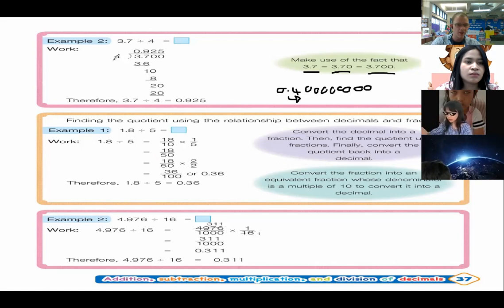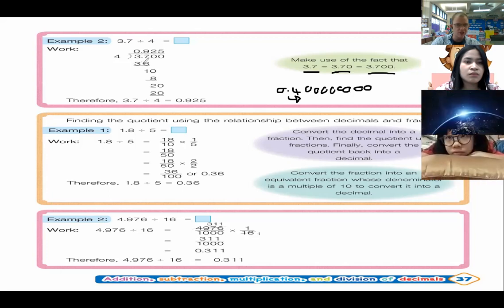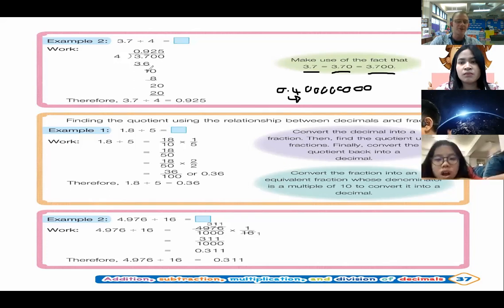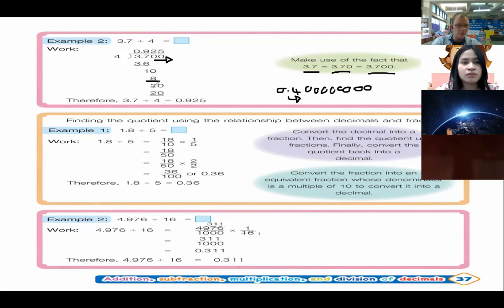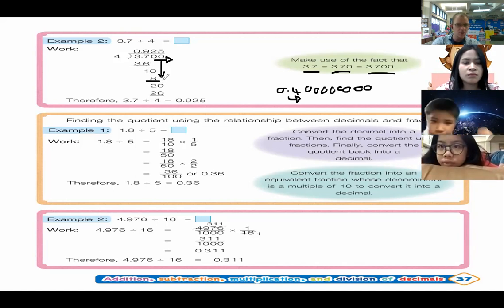Like the example here, 3.7 divided by 4. So 4 goes into 3, it cannot, it's a 0. 4 goes into 37, 9 times, 9 times 4 equals 36. And we have 1 left. What do we do with the 1 we have left? We just add zeros. So they added a 0 to get 20 to go 5 times, and they ended up with another 2. They added a second 0, which gave them 20, which ended up with a 5.